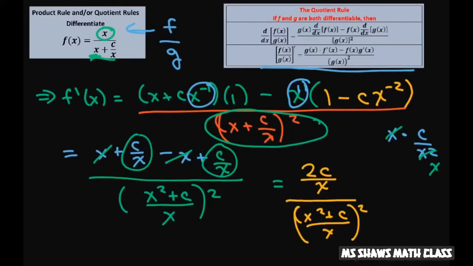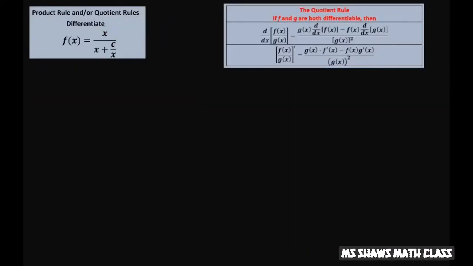squared. Now, I'm going to go ahead and multiply the numerator and the denominator by x squared. So I'm just multiplying it by 1. Now what that does, it helps clean this up. It gets rid of this x. So this is really x squared down here, because when you square that, these will go away, and then you'll just have 1x here. So what you're going to end up getting is this equals 2cx divided by x squared plus c squared.